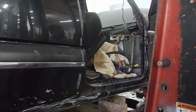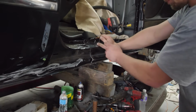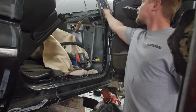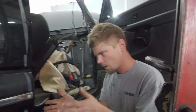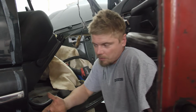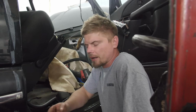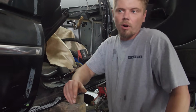Everything was going good, and I was going to go ahead and cut this, but see, now I don't want to cut this yet because I don't know if I need to go more there. All this is lined up perfectly. Everything's lined up perfectly. That's all welded in beautifully. And I never even looked at this. I should have looked at this first, to be honest. It's a mistake on my part, because if I would have measured this doorpost being so crammed in, then I would have known that I need to pull this before I do anything. But I didn't do that. So that's why we are where we are.